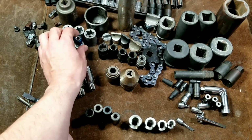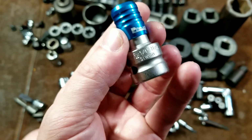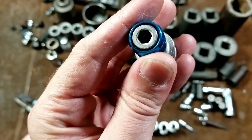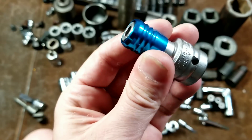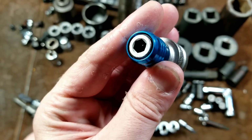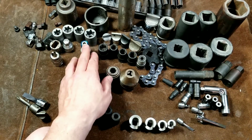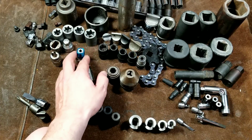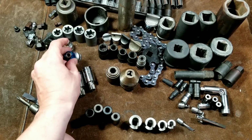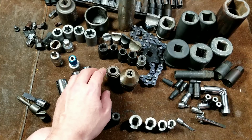Anyway, continuing with this, this was odd. This actually came with some type of Harbor Freight set, I forget, but this is a Pittsburgh. It was made pretty well, and it is a 1/2-inch drive to 1/4-inch hex, quick release adapter. And I thought it was a bit amusing because using a 1/2-inch drive against a 1/4-inch hex is overkill, to tell you the truth, by a wide margin. But I figured it'd be pretty handy because if you have anything stubborn, at least you have an adapter where the only thing that could fail is the fastener or the bit.